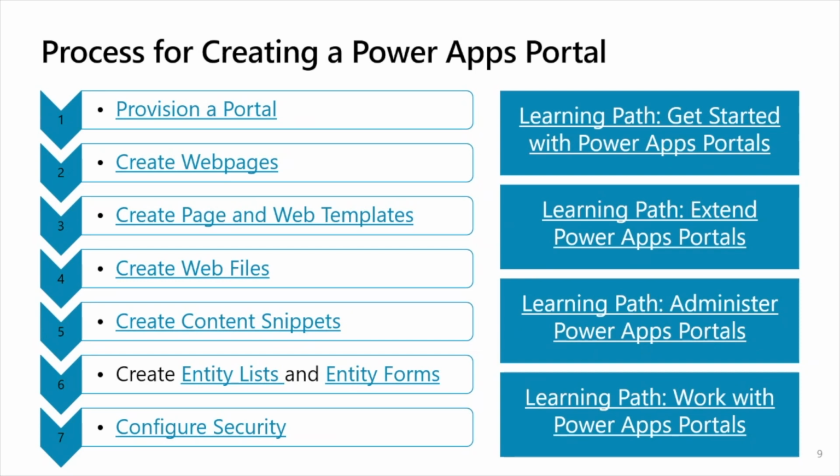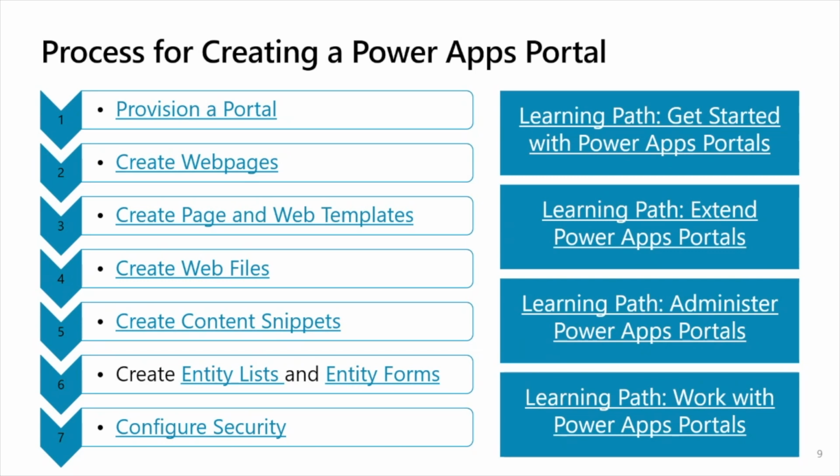But the first thing you're going to need to do is provision a portal. And there are some slight variations to how you might provision a portal. We'll kind of walk through the basic steps, but depending on if you're using a portal with Dynamics 365 or as a standalone portal built on the Common Data Service, there are some slight variations in those steps. And so this link takes you to a page where you can see and get all those additional details.